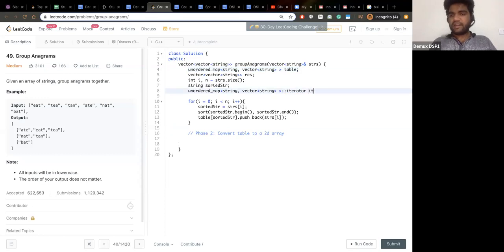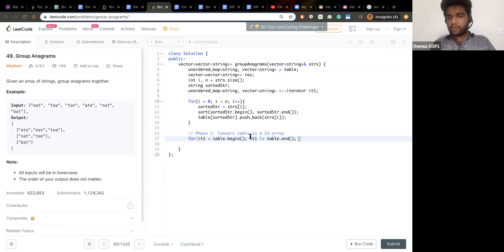So you can define an iterator. Let's call it IT1. For traversing this table, you can go as IT1 is table.begin. Table.begin will give you the iterator to the first element in the table. And then you can just loop like you would normally loop.